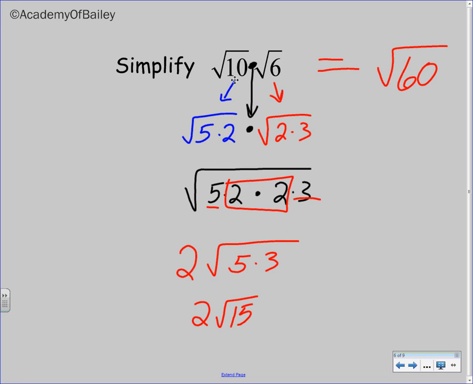Square root of 60, you got to try to figure out, does 4 go into it? Yeah, 4 goes into it. If you knew that quickly, 4 times 15 is the square root of 60, and then 2 square root of 15. It just depends on you. You know how to multiply quickly in your head. If so, maybe the one on the right is going to be helpful, but maybe the one on the left. Situational. Just practice and you get better at it.